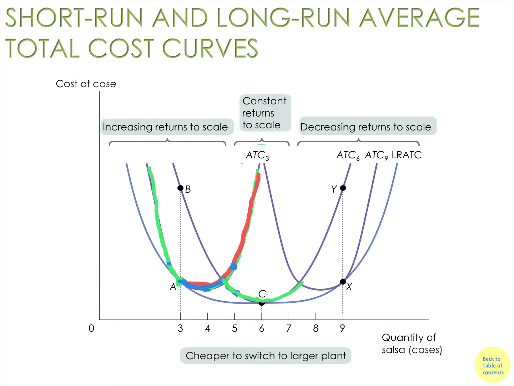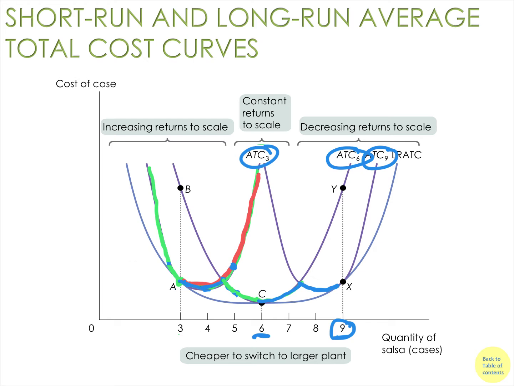And then the same thing's going to happen, right? We decide 6 is the correct output. Well, it seems like we want to be in the middle plant size, but that's going to change, right? If, let's say we're producing 9, anything above, what does it look like, 7.5? It looks like it's going to start to be cheaper to get into the bigger plant size. So it's contextual, right? If we want to produce 9, it's cheapest to get into the big plant size. If we want to produce 6, the most cost-efficient plant size is ATC 6, or the medium plant size. And then if it were 3, obviously it would be the smaller plant size.